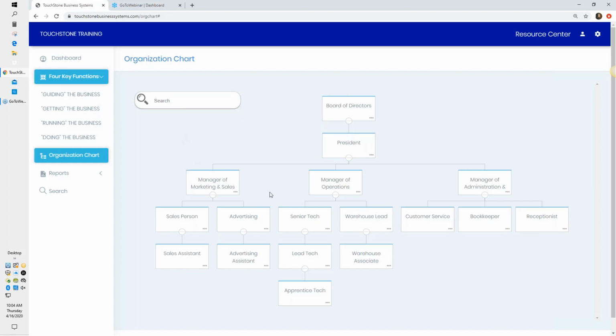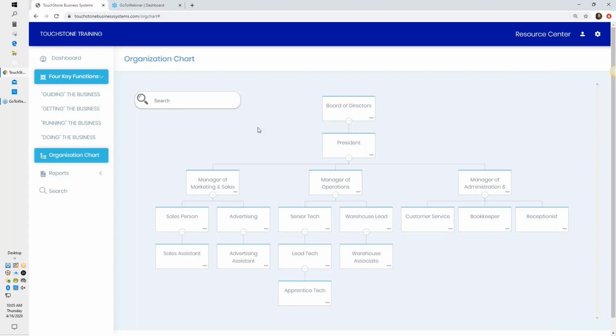So this whole area here, this whole managerial hierarchy from the top to the managerial row is guiding the business. So these positions guide the company. Getting is this department here, so sales and marketing, getting new business in the door. This department here is the doing, so it's the operations, the service delivery, and then this department here is the running. So the 4 key functions are subjects over here, and then when you look at the organization chart, it reflects people. So what positions do that work that is in each of these 4 key areas.